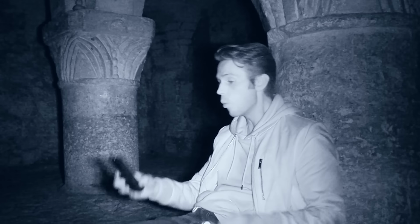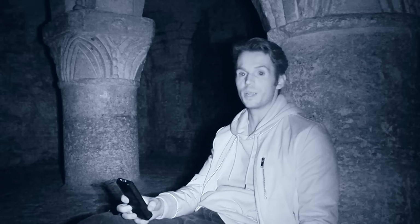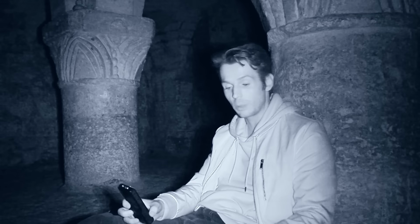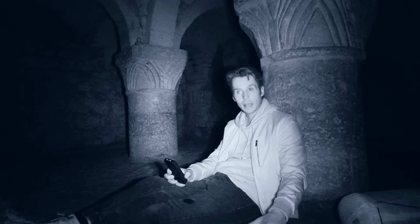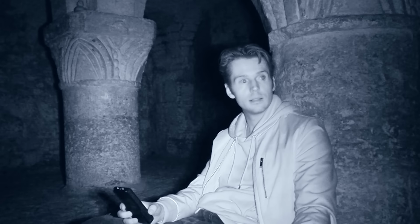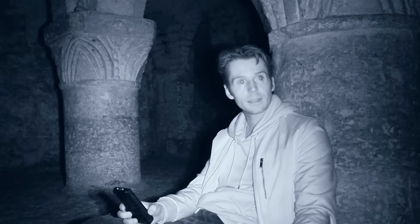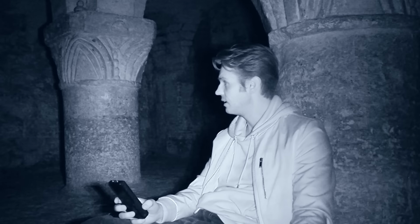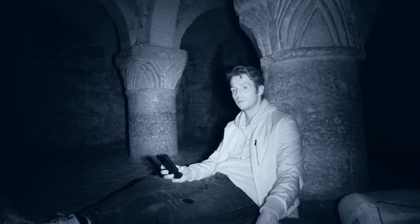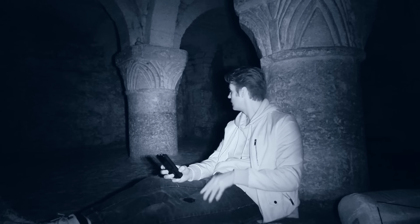Stomach. No way. Okay, that's so weird. Because one of the other forms of execution here was they would disembowel people. Is that what happened to you here? Were you burned? Or were you disemboweled? Is that how they killed you? I can tell you one thing for sure, if that happened to me, I'd be pretty pissed off too.